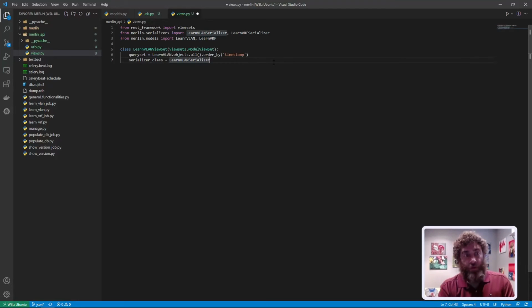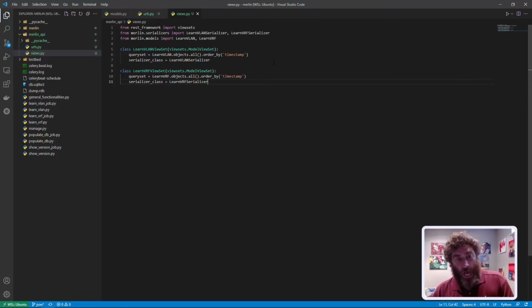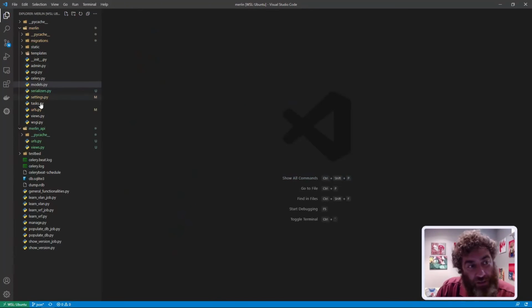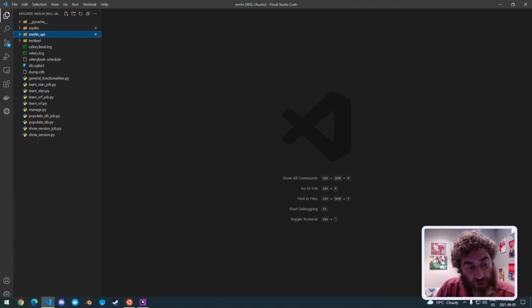Right, now what we want to do is make another class, learn VRF view set, and this is viewsets dot ModelViewSet, and we need a queryset, which is going to be our model, not our serializer, our model dot objects dot all, and let's order them by, I like this, timestamp. And I might retrofit my HTML to have them ordered as well. So now we need a serializer class equals learn VRF serializer. I believe this is ready to go unless there's a problem with the URLs here, I'm not sure. But I think that's all we really need to do. Serialize our model and then present it as a new view. Let's turn on the server.